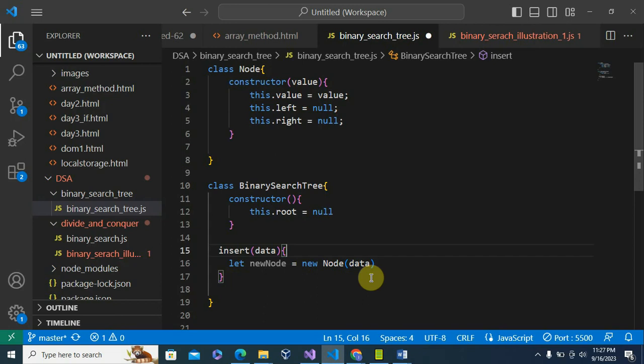If there's no root, then the value that is passed in becomes the root value, the root node. But if there's a value existing, then we have to compare what we are passing with the existing value and then say it should go to the right or to the left. Something as simple as that.